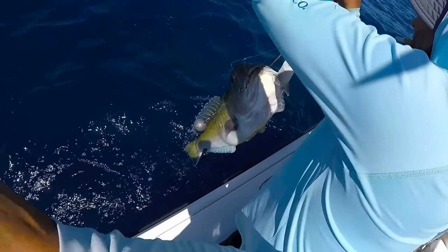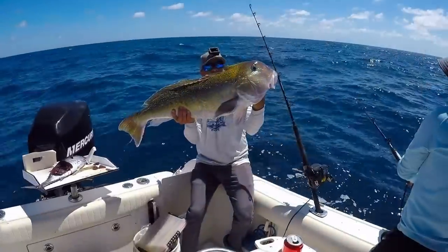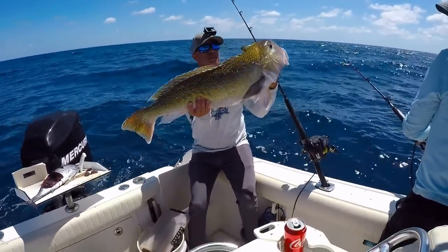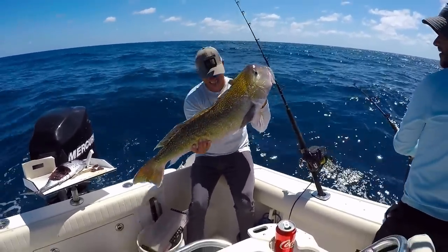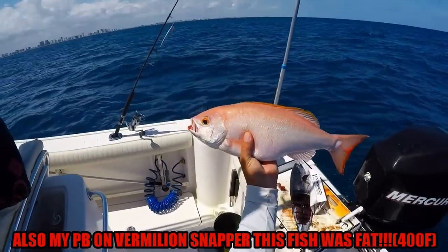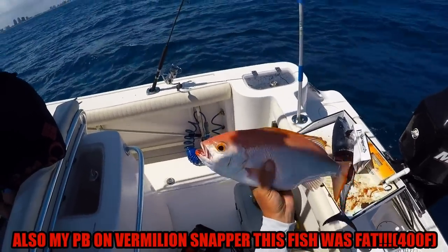Oh! Oh, my. Huge fish. Check this out. My biggest golden ever. Look at this. Monster. Damn. That's the biggest one I've ever caught. Yeah, it's a good size. Shoot, yeah.